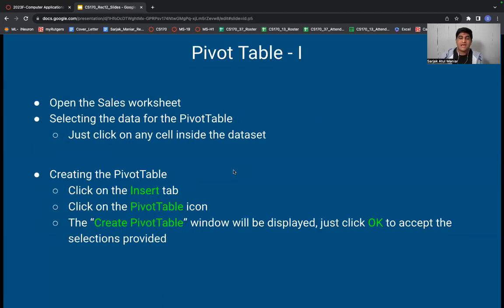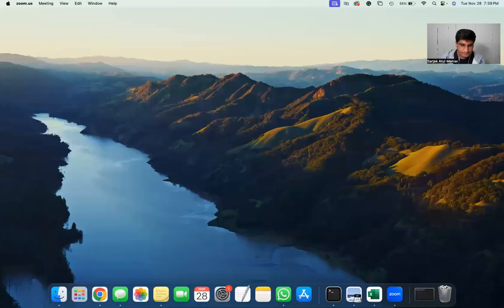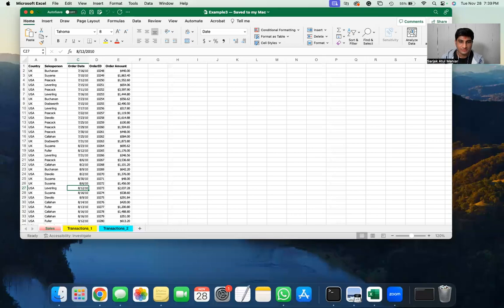Without wasting time, all these topics are created in such a manner that we do not have to waste much time learning the theory. It is better to understand directly by practicing the problems, right? So why wait? Open up your Excel and open the file you have downloaded, which is the example3 Excel file. Let me open my Excel file over here. Awesome.